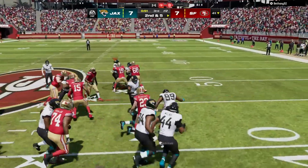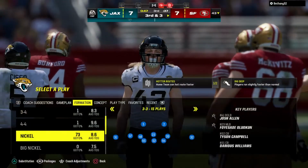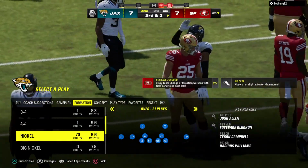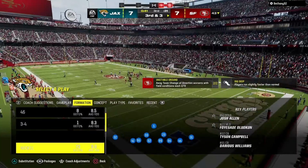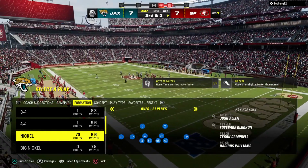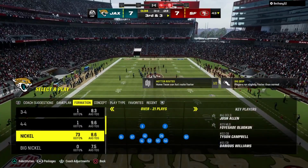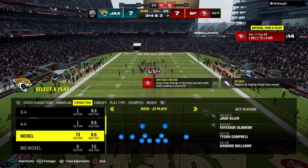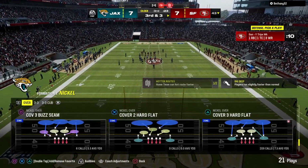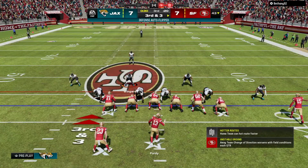From the gun, a give to Mitchell. And he'll make it only to the 43, a gain of 2. Oftentimes we praise an offense for their variety of being able to hit people with the run in the pass. But in this game, how about what we're seeing from the safeties? They are all over the field. Doesn't matter if they threw it or if they're trying to run it. I don't think we've ever awarded an MVU, most valuable unit, but you're right. It might go to them in this game. I like that. MVU. Well done. They'll come up now, 3rd and 3.